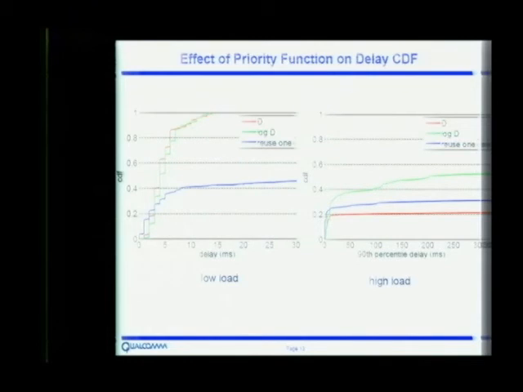I should explain that. The x-axis is the CDF of 90th percentile delay across users. So look at a user, look at its 90th percentile delay. Go to the next user, look at its 90th percentile delay. So it is the CDF of these 90th percentile delays across users. What I'm essentially assuming here is that performance depends on the 90th percentile delay. If it's bad, it's bad.